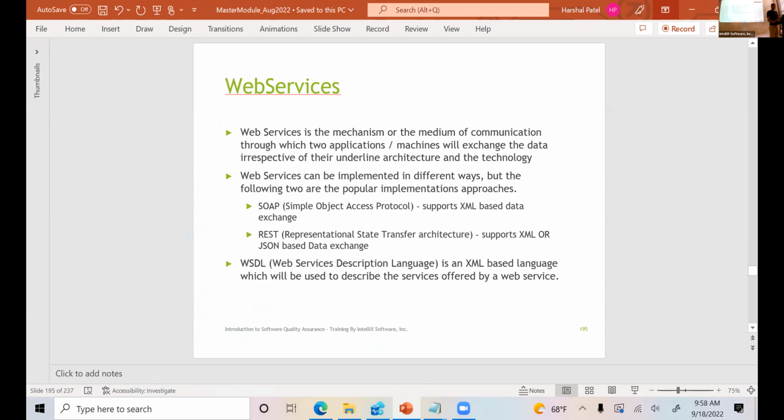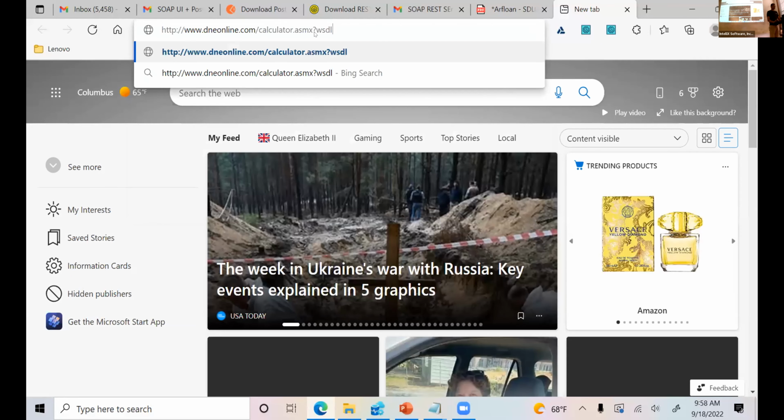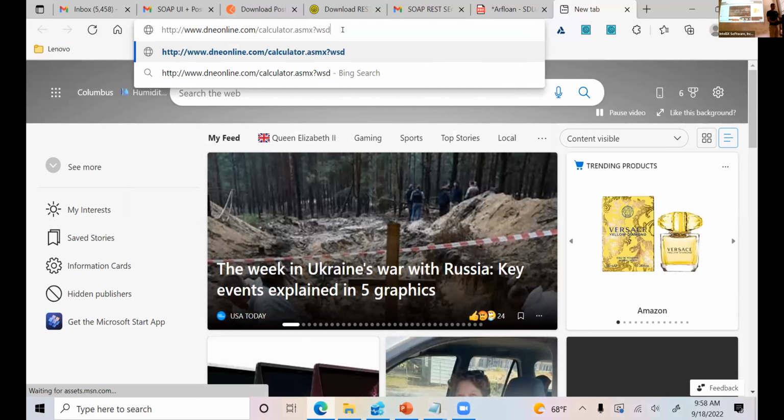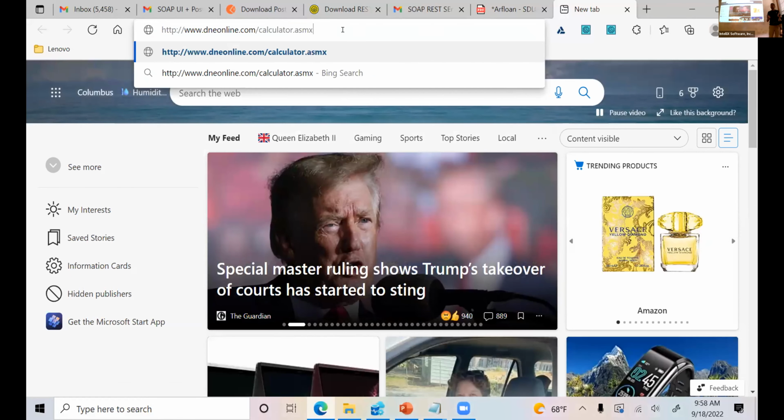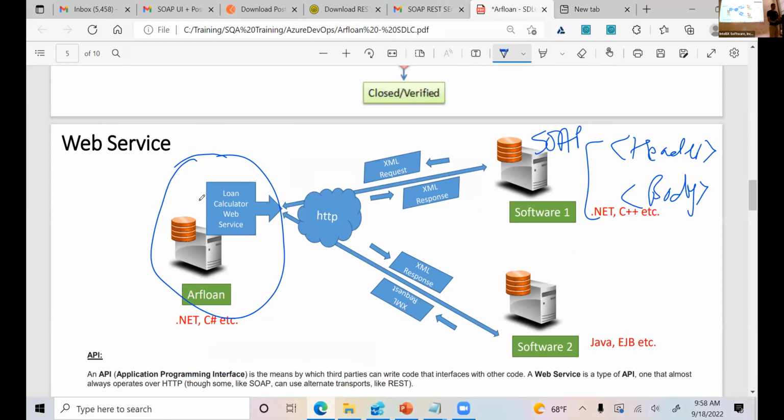So let's talk about one quick service. Every service has a URL, right? Yes, because I need to know where this service is. If I go back to my diagram here, I need to know where this service is located in the world.